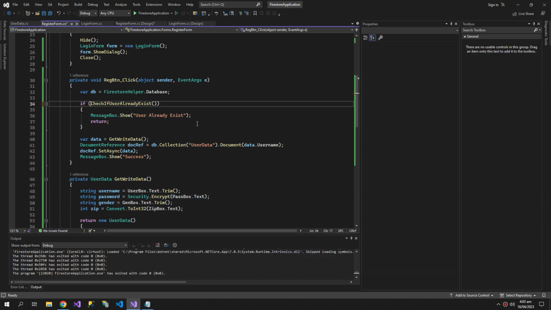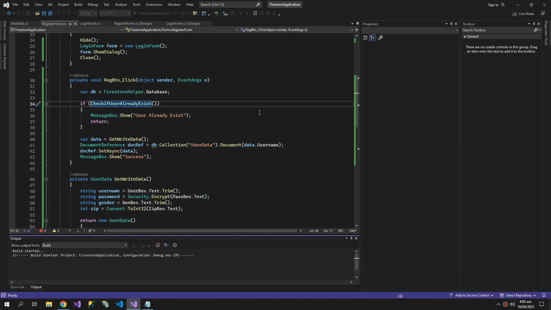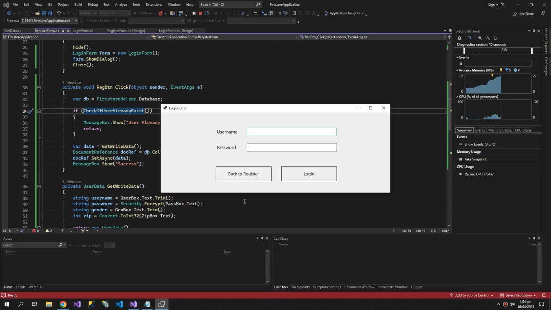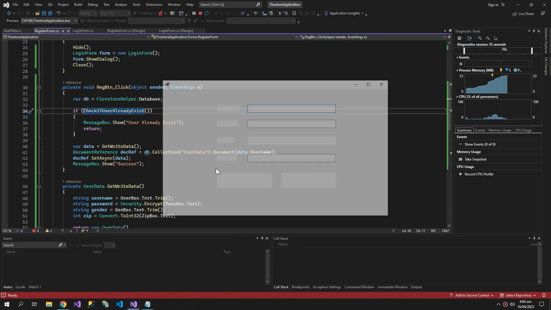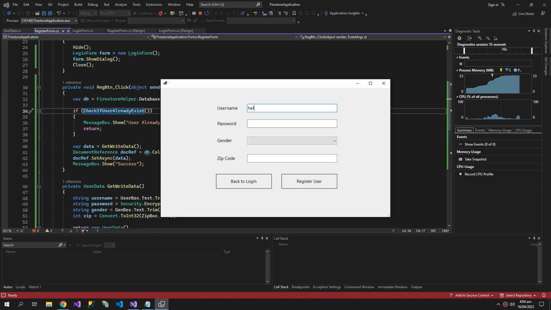Actually, I don't need to put the not symbol here. Hello, 1 2 3. Register user.